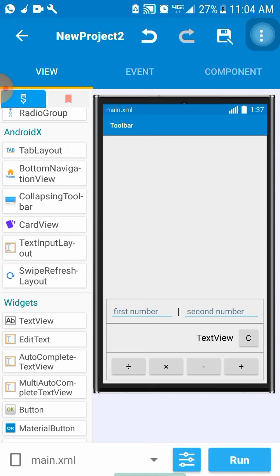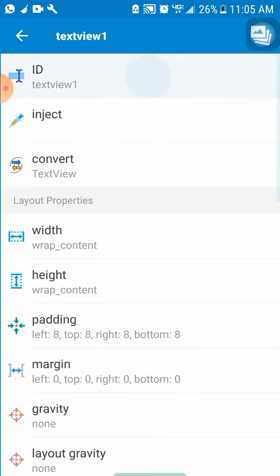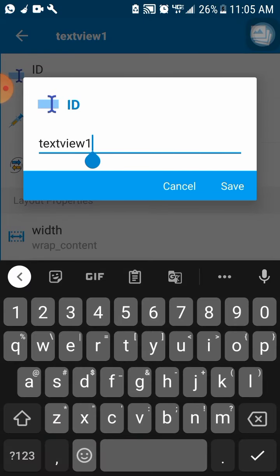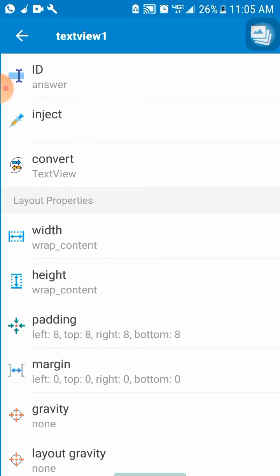Before we run the app, this is one thing that's very important. It's good to name your widgets in your screen to avoid certain types of errors. So let's just rapidly name them. We tap on, let's change this text view. Let's rename it. So we click on the see all button and then ID. We change the ID. So that's where our answers are going to be. So we write answer. So whenever we see the text view, the ID is now going to be answer. It's going to facilitate the work for us.